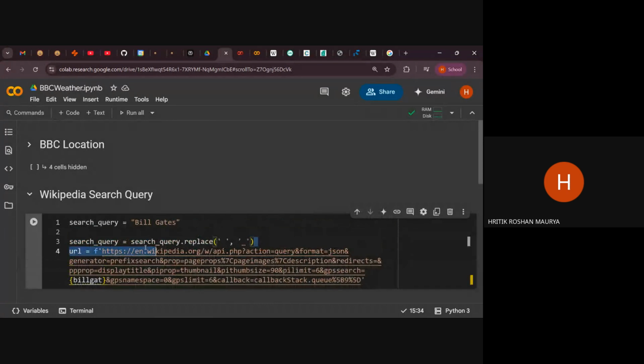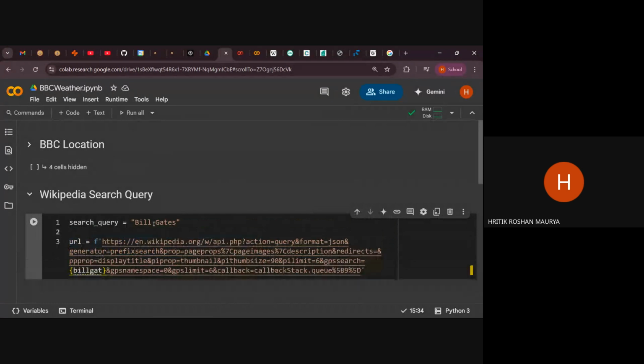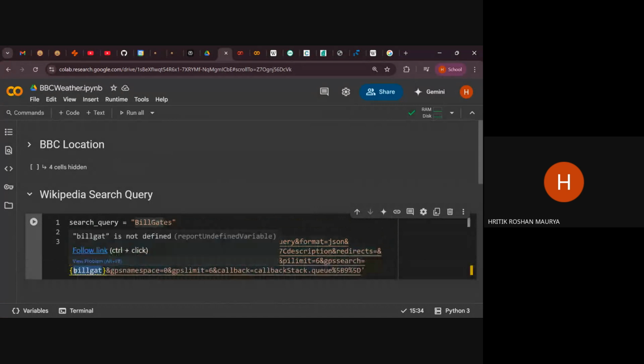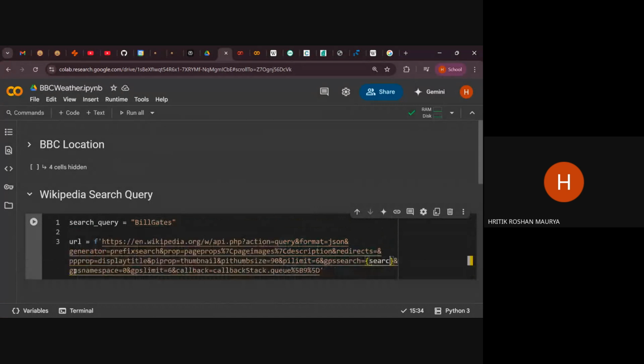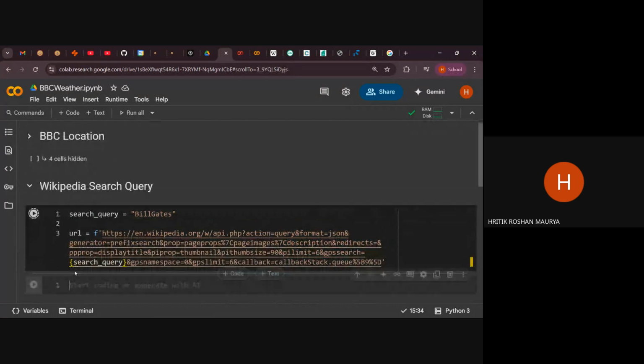For now, let us search simple Bill Gates. If I do the search query, this part is ready. Now I can do requests.get(url), and store it in a response variable.